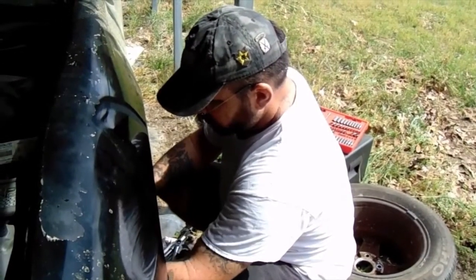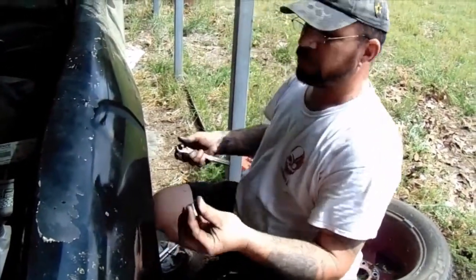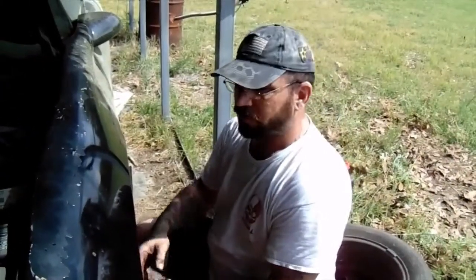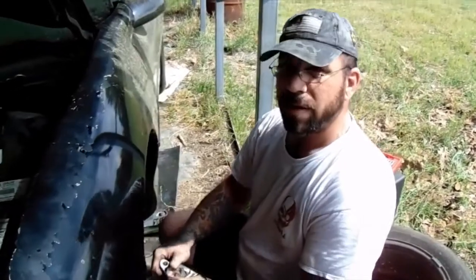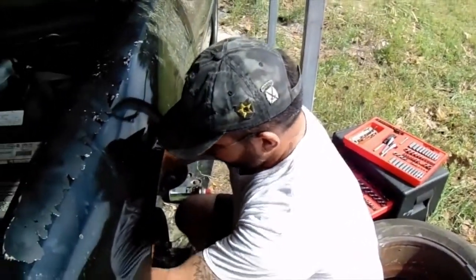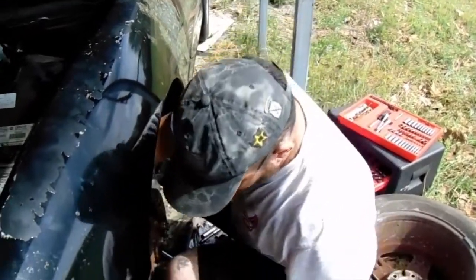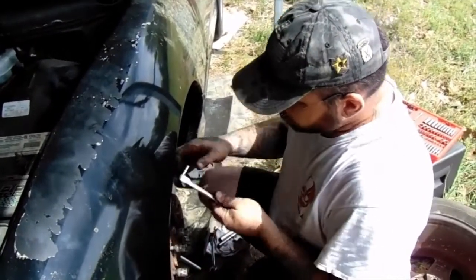So, a lot of the work has been done. Obviously it needs paint. You've got to thank Chevy for that one, for the mid-90s crappy paint jobs and screwed up dashboards. And that wasn't just the Camaros' dashboards, that was just about every stinking thing they made at that time. Chevy. So we got the dash replaced.